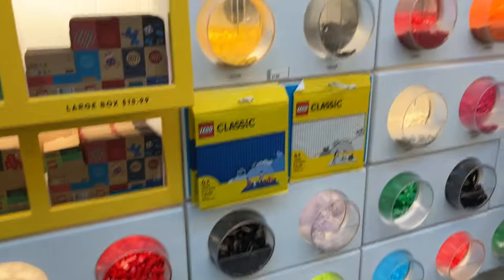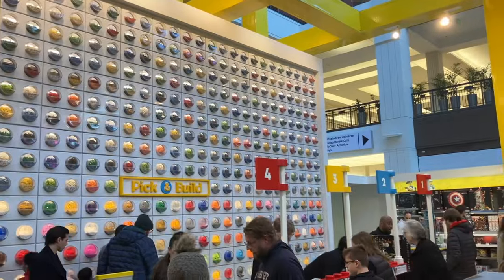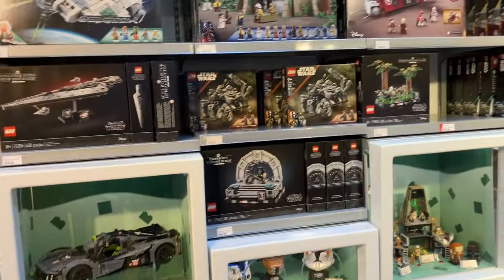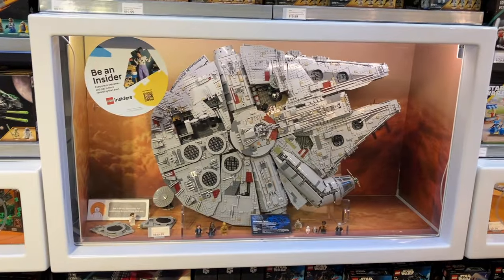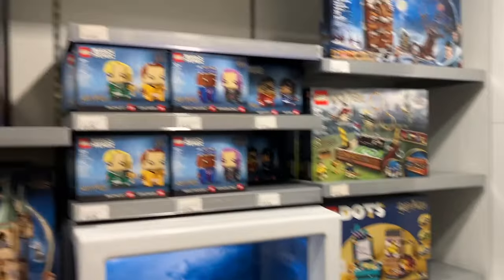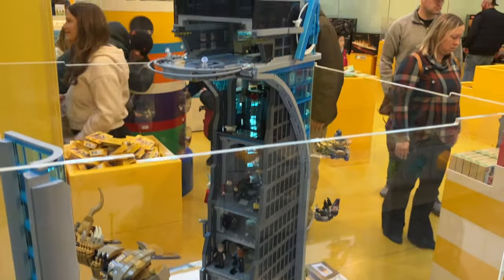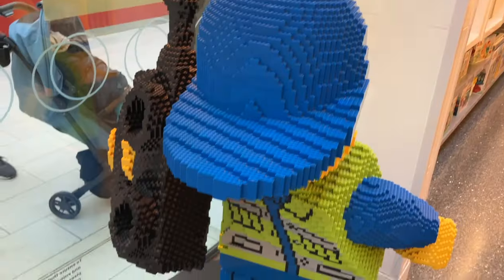Inside the LEGO store, there was probably the biggest pick-a-brick wall I have ever seen. Most of the ones up on top are probably fake, but it was really cool to see so many pick-a-bricks. I made my way around the shop and found the LEGO Star Wars stuff — lots of sets there. I was looking at the huge LEGO Star Wars UCS Millennium Falcon; I'm surprised they still have that on display. Then I checked out the Harry Potter section. There's a lot of things at the Mall of America that you don't usually see, and they also seem to have more of the bigger sets. I bet they have every single set currently being sold that isn't retired.